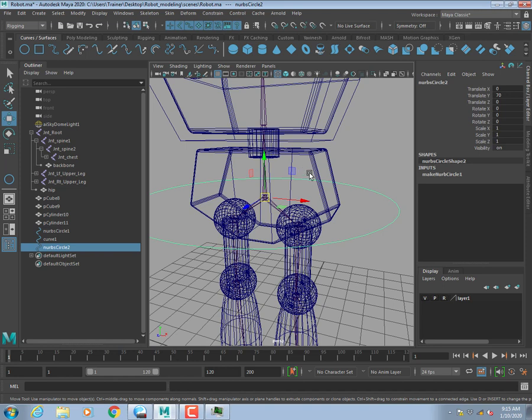We'll get it to the front view here first.